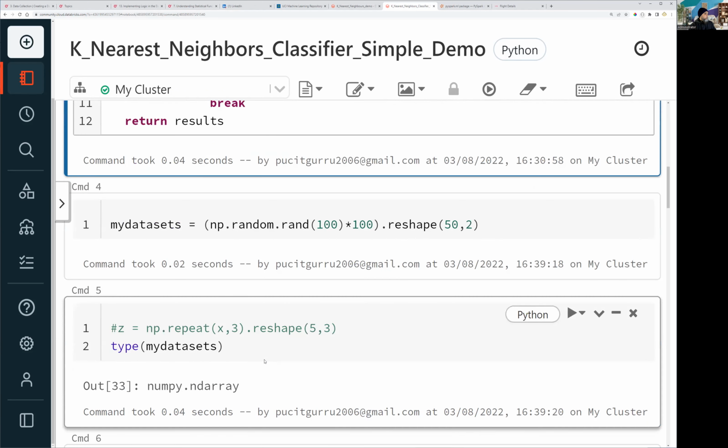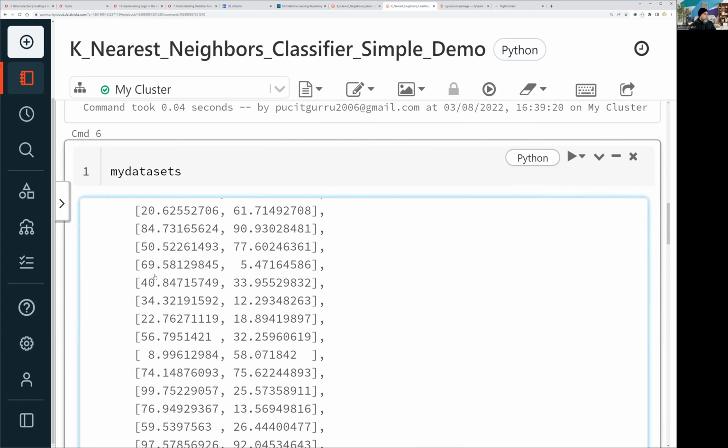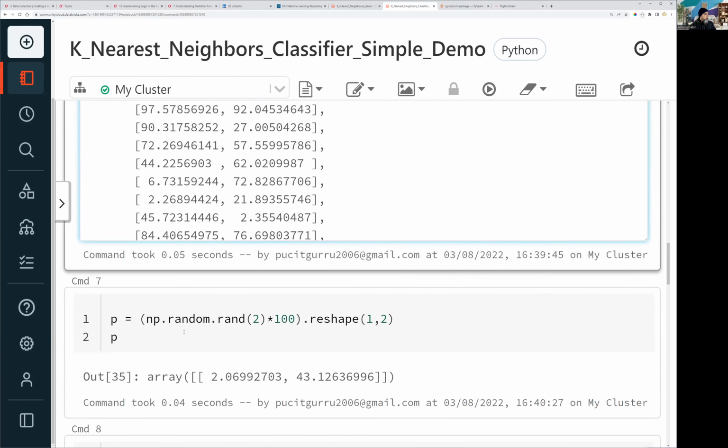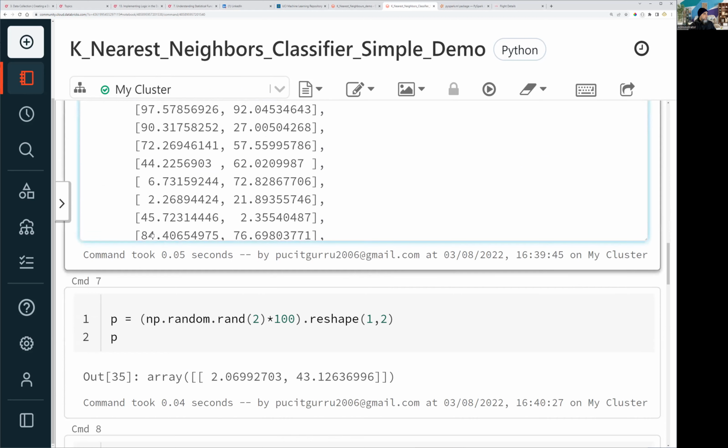So what will happen? For example, if we have these 2 dimensions, what will subtract do? It will subtract the index 0 value from the point's index 0 value. So for example, let's take 84.4065, 76.69.